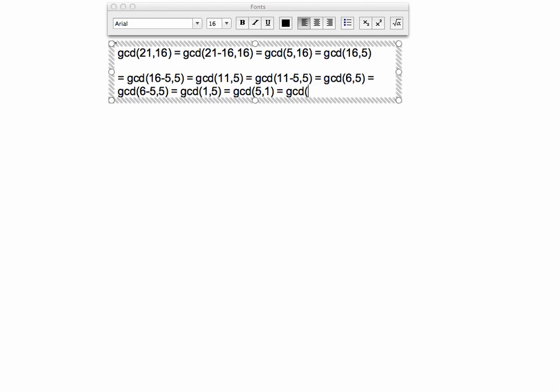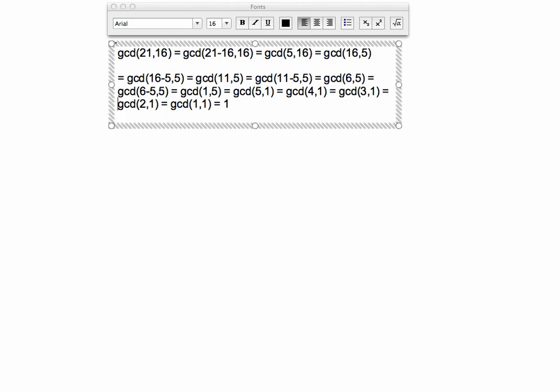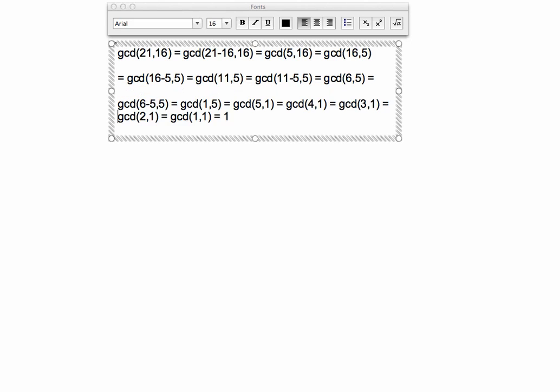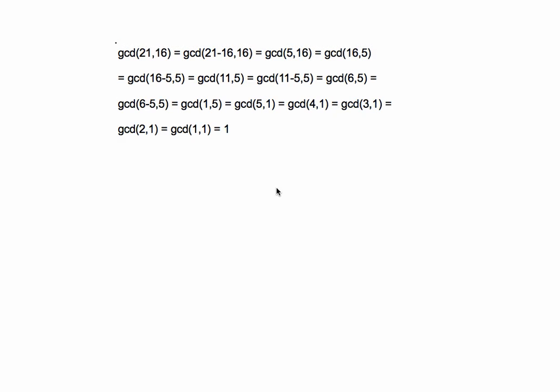So 5 minus 1 is 4, comma 1. Now do it again. GCD 4 minus 1 is 3, comma 1. 3 minus 1 is 2, comma 1. And GCD of 2 and 1 is 2 minus 1 is 1 and 1, and that finally is our definite termination point. GCD equals 1. Okay, so you see that even when the two numbers are relatively prime, it's going to terminate. And obviously you get 1 as your GCD, but it works. Okay, so this is the Euclidean algorithm.